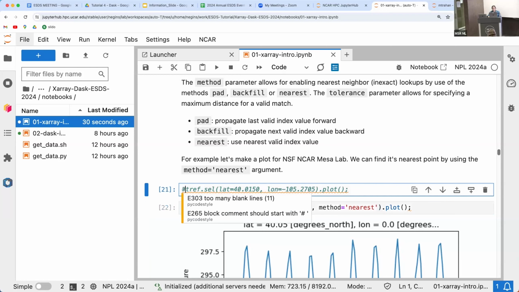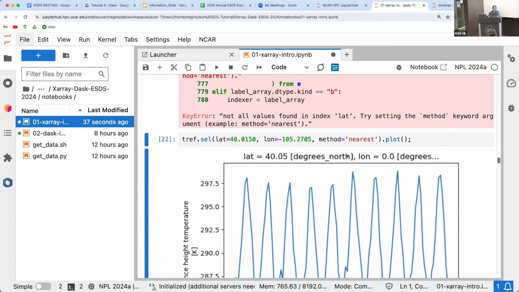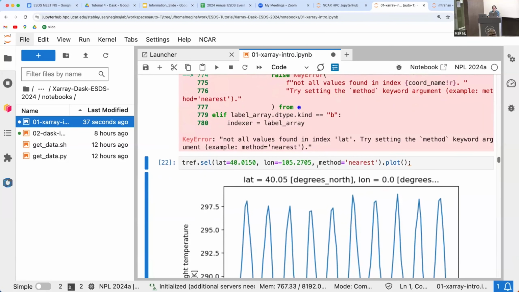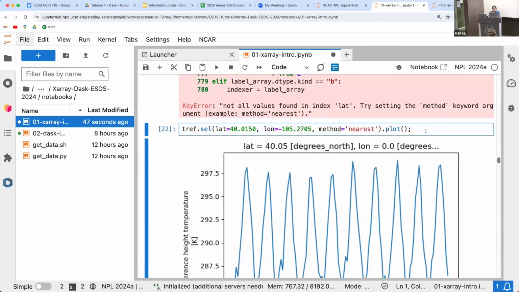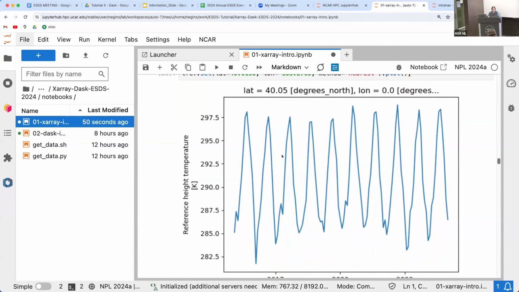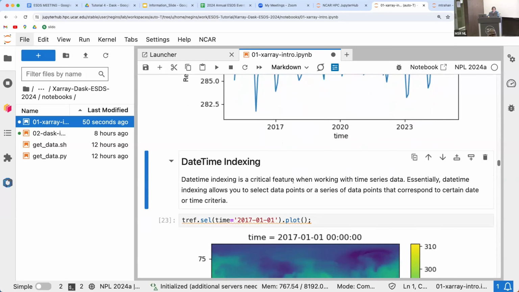If I ran this without the method, it will fail. You can see it doesn't work because it says that the particular lat-lon does not exist in the coordinates. But when I use method nearest, it finds the nearest point to this particular lat-lon for me. That's really helpful, and that's really nice.